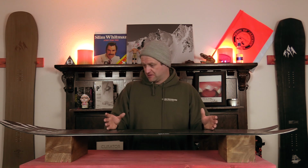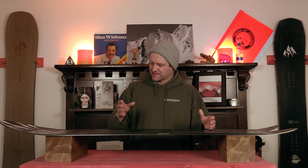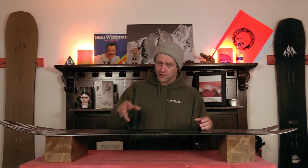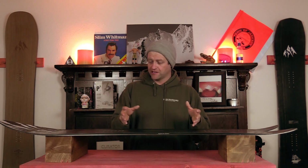The big thing to note is when you come into a turn slow, it swoops, it's easy to engage, you don't have to worry about it. But when you come in hard and you throw your hip into it and you're putting all your weight forward, it's aggressive and highly responsive. This board wants to let you know you're leaving trenches on that groomer, but when you're being more laid back, you're just going from one side of the trail back to the other and you don't have to worry about it.